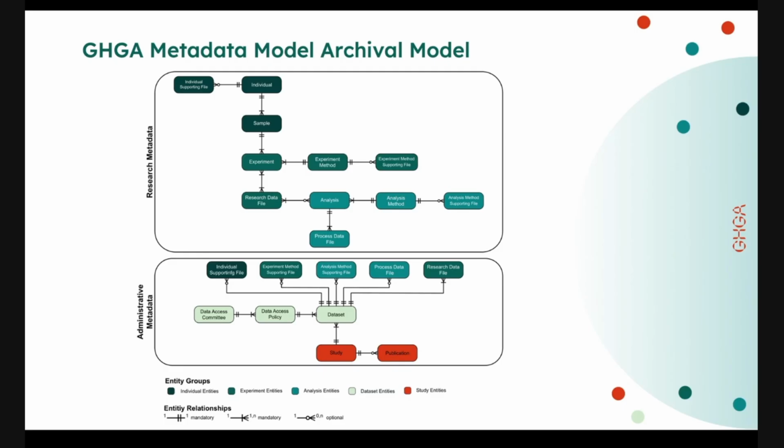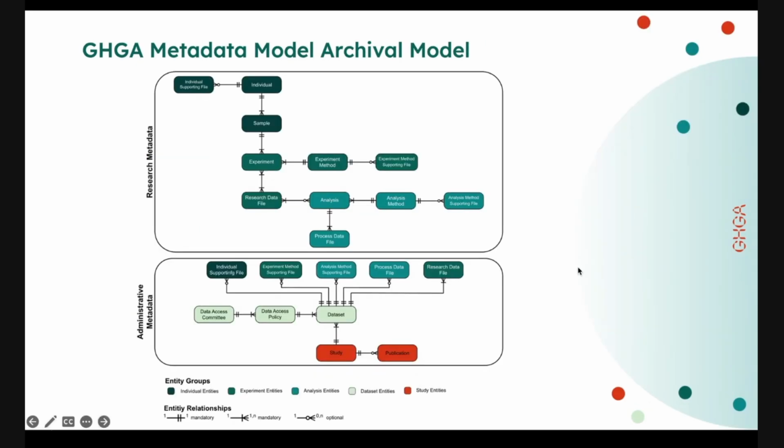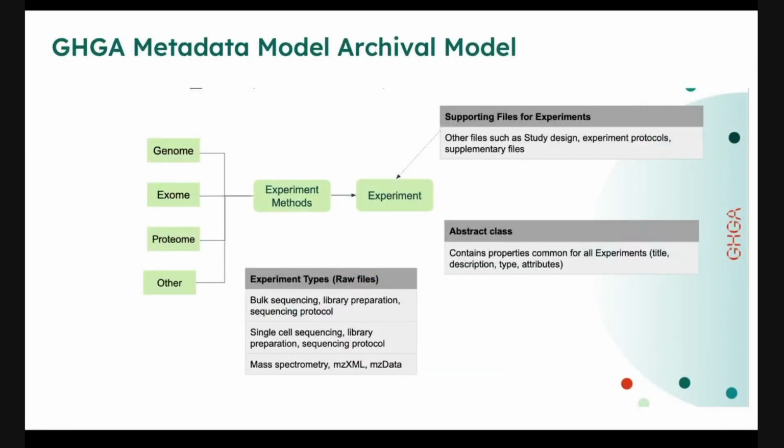So we came up with this design, and just to show you a bigger overview of what I mean by the archival version and the abstract version, we tried to design this model in such a way that it caters to different types of experiments, not just sequencing, but also multi-omics and spatial, to name a few. So I've expanded the experiment aspect here alone to show you what we mean by this structure. For us now, the experiment is an abstract class, which will contain the minimal information you will need to know about the experiment. For example, what are the most common things that you need to know, like title, description, type? That can be the basic information one can provide.